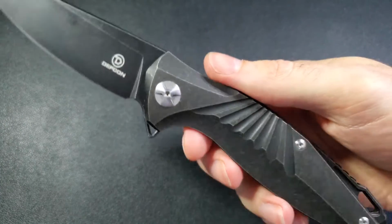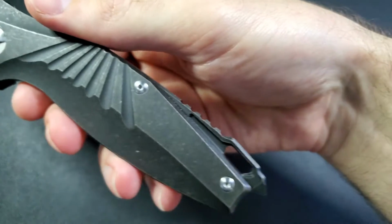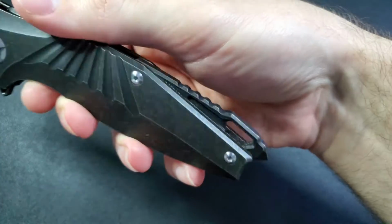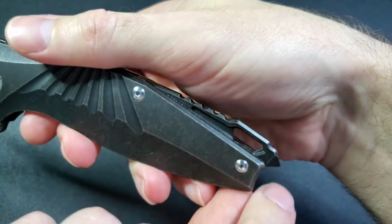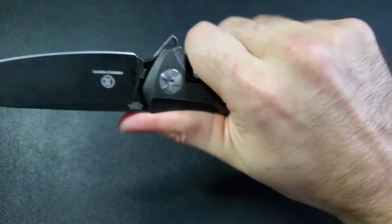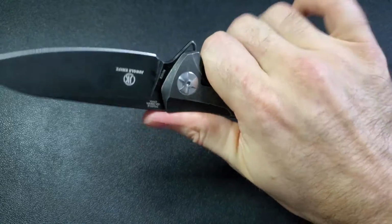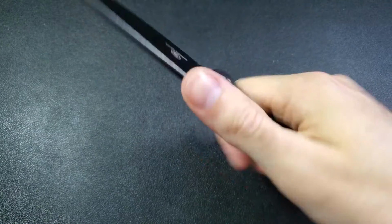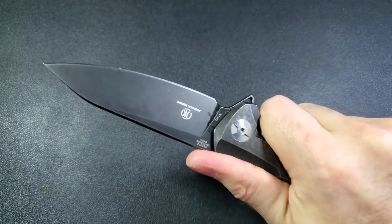It's something to consider. Other than that, you might think, oh, the jimping on the back, you might think that would be a hot spot, or that something around here might be a hot spot. Oh, by the way, it's got a glass breaker. I don't know. Nothing. The pocket clip is not a hot spot. There just aren't any hot spots. It's a comfortable knife. This is really, really good.